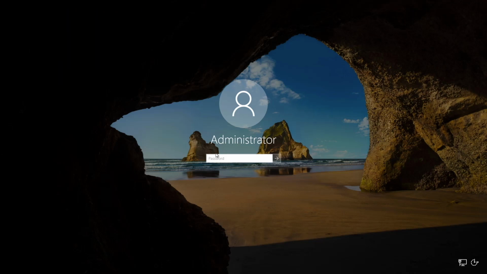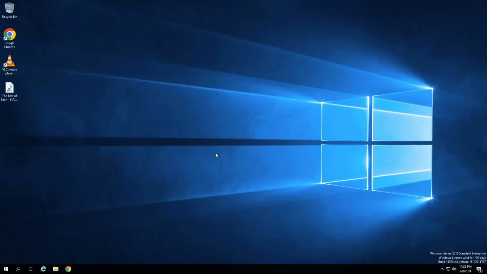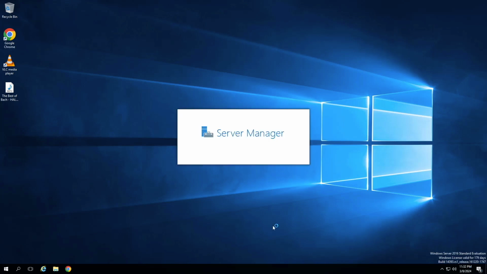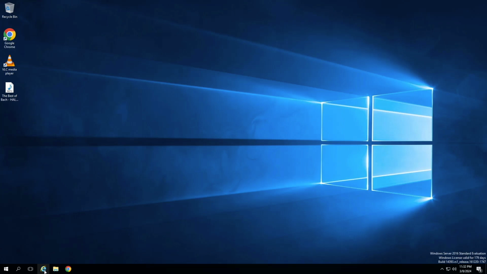Yeah, one of the very first builds of Windows 10, about a year after Windows 10 was released in 2015. And here it is, Server 2016, with the Server Manager. And it did include Internet Explorer 11. It's quite ironic, because it is a Windows 10 based OS, but it only includes IE instead of Edge.